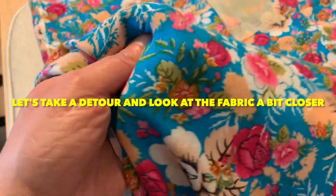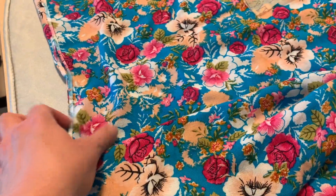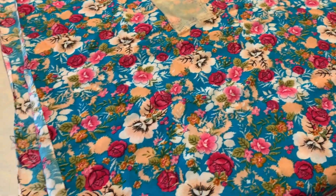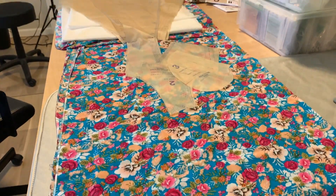Here's a better look at that chalé. Very soft, as you might expect from a rayon chalé, and the colors are pretty vibrant. I tend to wear softer, more muted colors, especially after I had a color analysis done last fall. But that doesn't stop me — if I really like something I'm still going to wear it, even if it's not quote-unquote my best colors. If you guys are interested in hearing more about the color analysis, let me know and I can do a whole video about it. It was a birthday gift from my husband last fall, and it was kind of eye-opening. Some of it was what I expected, but there were some surprises, and it was overall a pretty fun process.